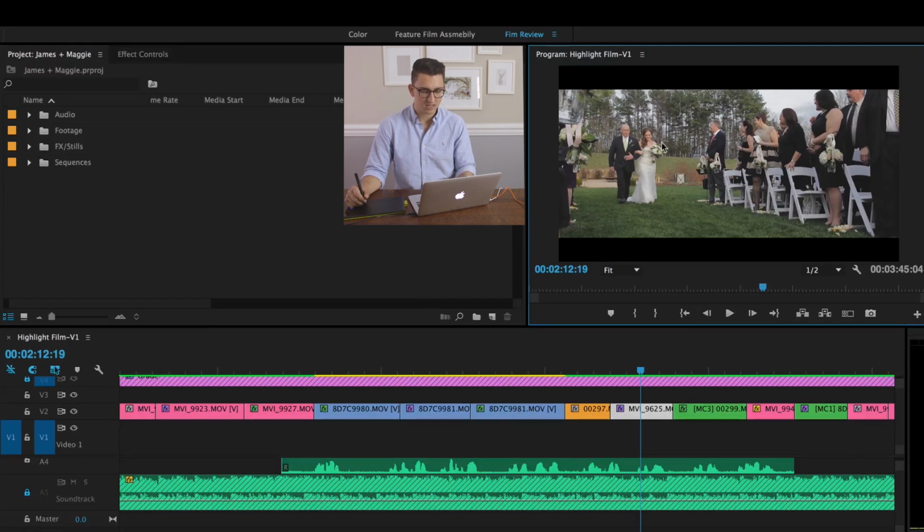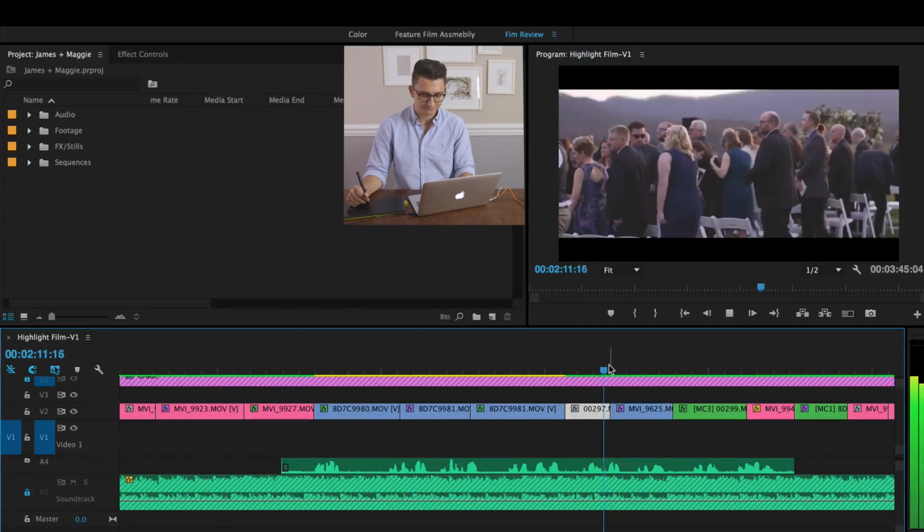I just found that logistically it makes more sense to just put this camera here, get this one shot, even though it's maybe not the most amazing shot in the whole world, but it is a nice shot that I can get her face without having to worry about Ash being here and then her trying to get back over to her tripod, and without me sacrificing these Glidecam shots in the back, which I really like because I think they add a lot to the film. So for this 2-second shot, this is perfectly fine here. You see her face, you see her dad, here they come down the aisle.